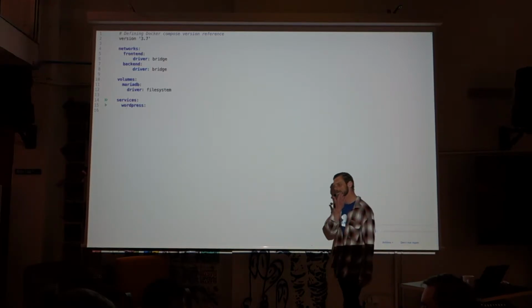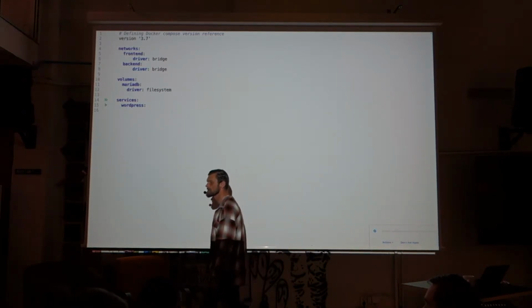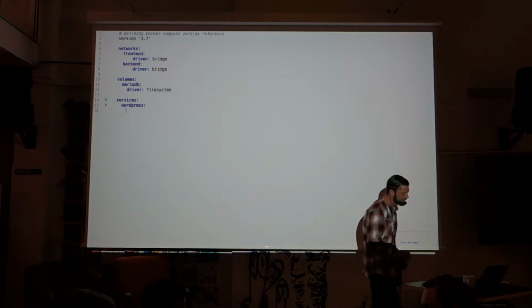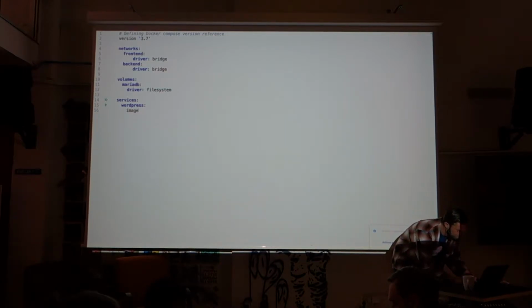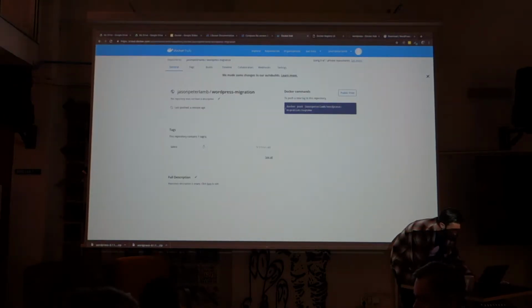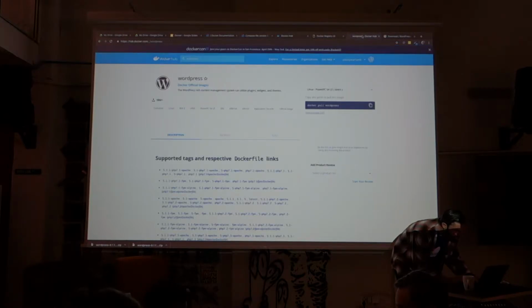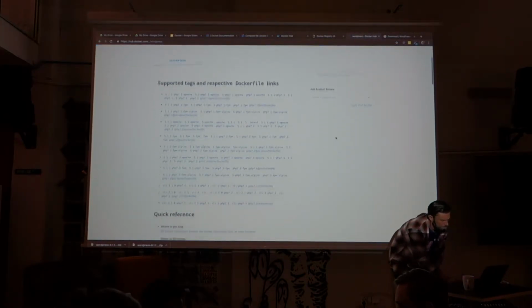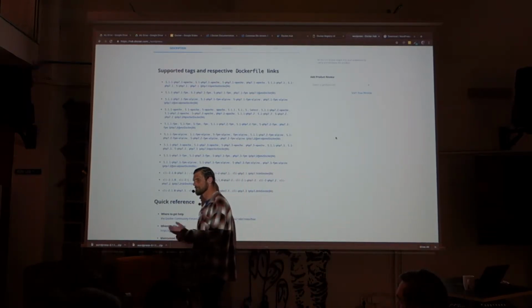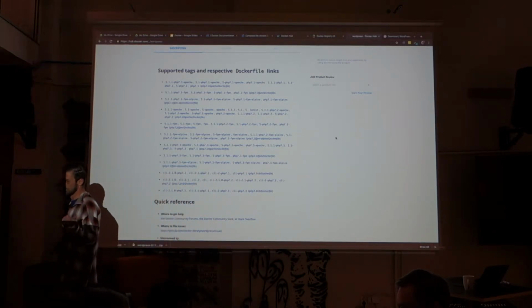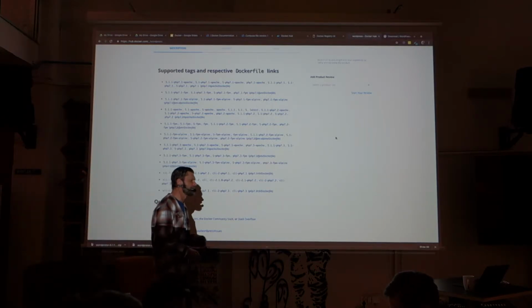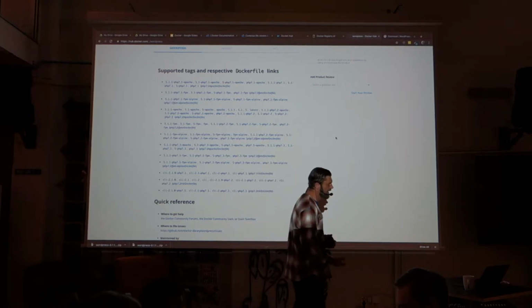WordPress, as I mentioned, already has an official image which we are going to base our WordPress image off. So, to start it off and to make things light and simple, we're going to type in image. And if we go to Docker Hub, there we go. We have WordPress. You'll notice that they have a number of different images built with a variety of different operating systems. They have a variety of different PHP versions, likewise some specifically for CLI work, some PHP FPM, some built in with Apache.